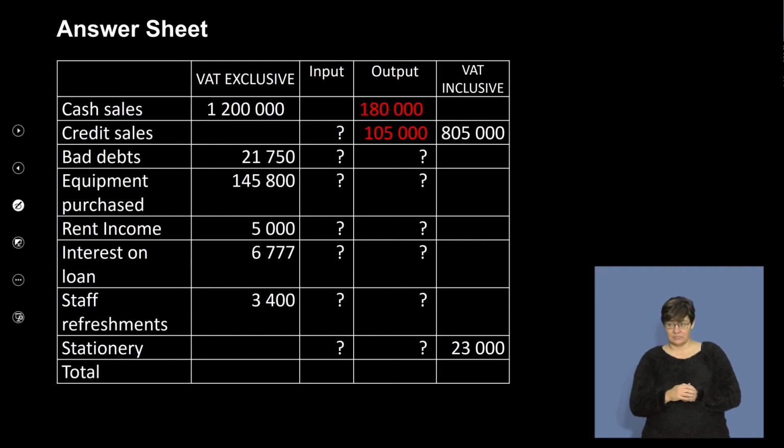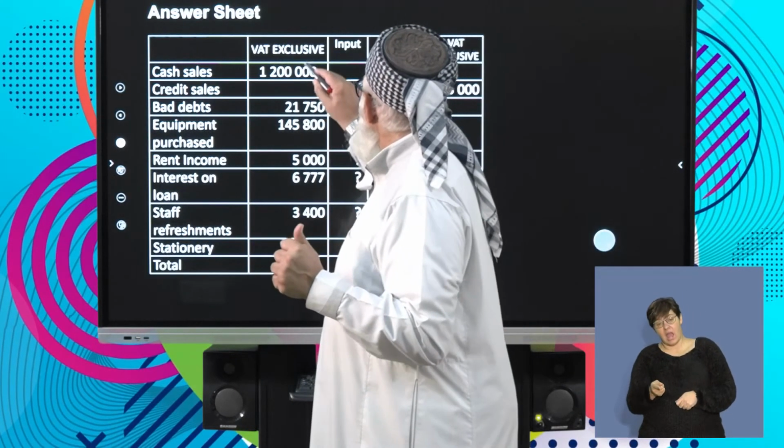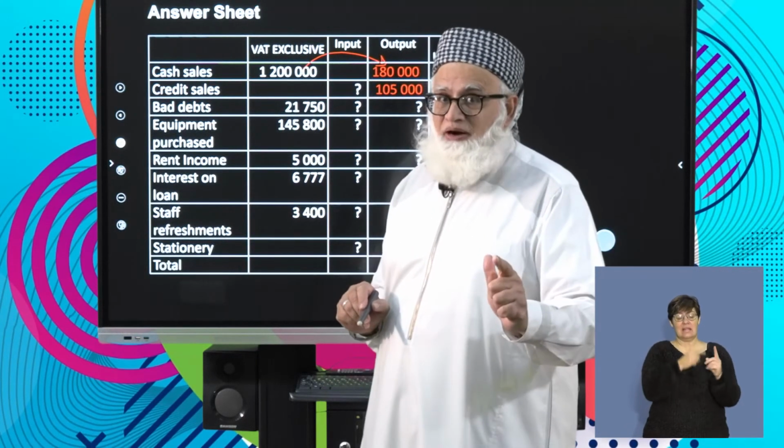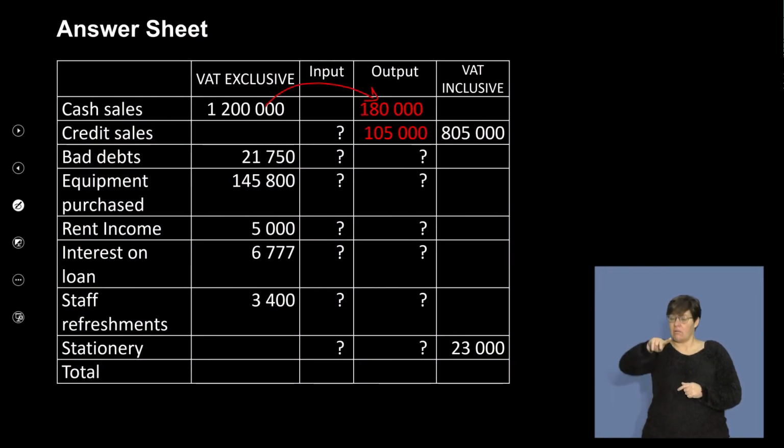Let's look at the amount. There we go. So the difference between the two calculations is important. Both of them are output VAT, but in one case it was exclusive of VAT. As you can see, you then had to work out the VAT amount by adding 15% to that amount. In the second calculation, again it's output VAT, but clearly you can see the 805,000 includes the VAT, and therefore your calculation of 15 over 115. Okay.